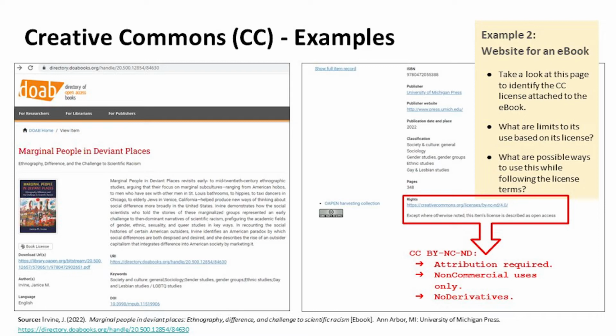Now, one thing that I wanted to let you all know is that there's really not a standard place on a document or a page where a Creative Commons license may be attached. So sometimes you may have to look around a little bit to see if there is a Creative Commons license attached to a work. So you might have to look at the beginning, the end, the verso, or the information about a document. So I wish they could be more standardized about where they would put a Creative Commons license, but you do have to look around a little bit on a page.